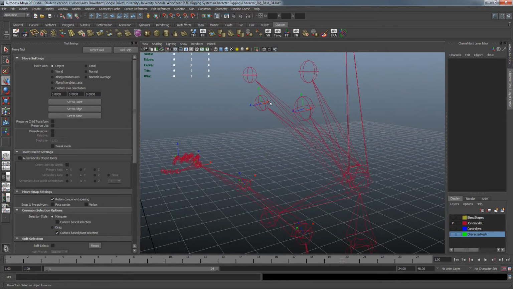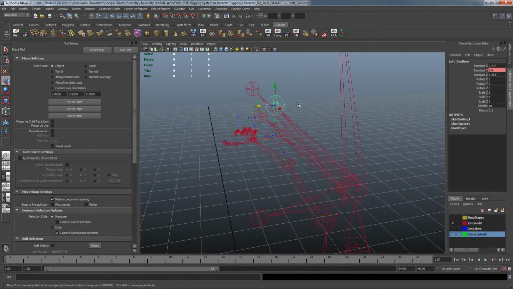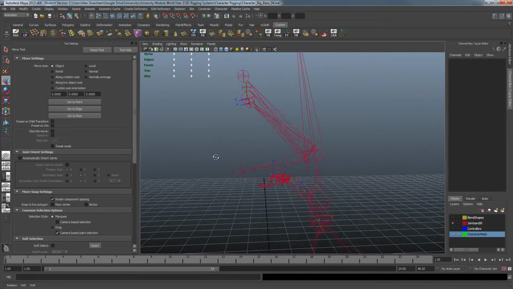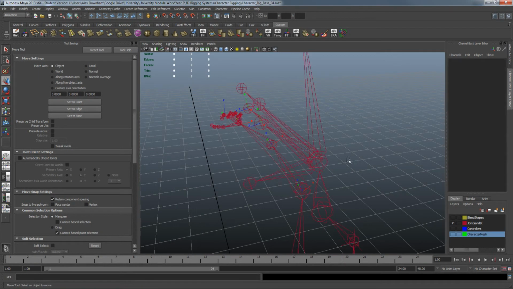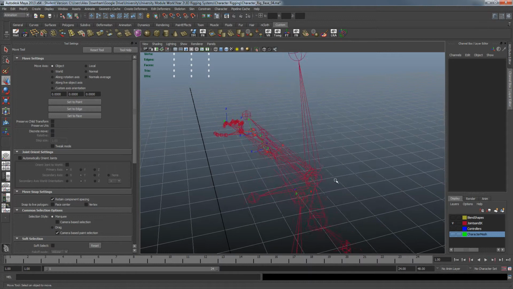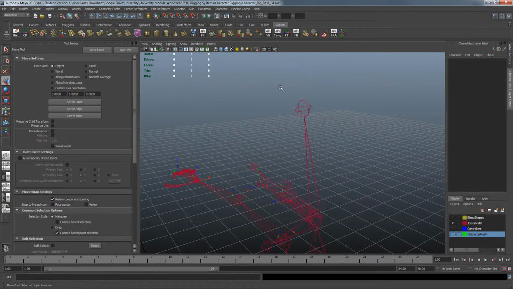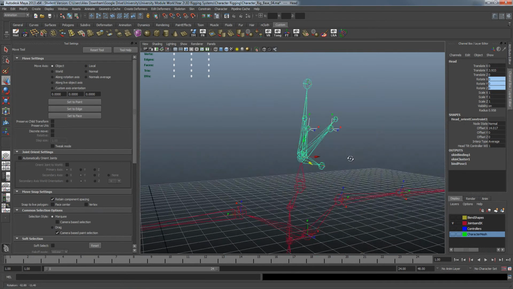We've got two eye joints here that control the eye look. These two bones here are the eyebrows. You are able to manipulate the eyebrows, and here is the jaw bone that manipulates the bottom of the jaw, allowing for some very basic character mouth movement. And this bone at the top here allows you to tilt the head.